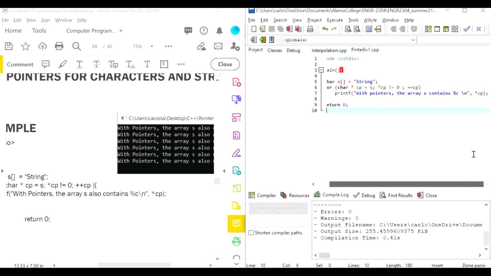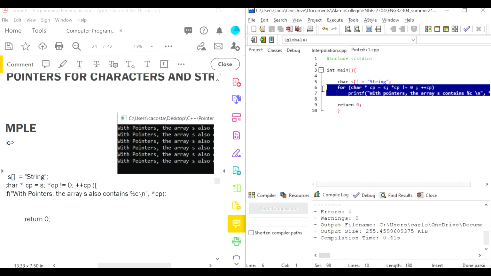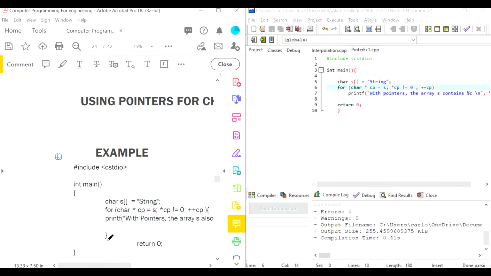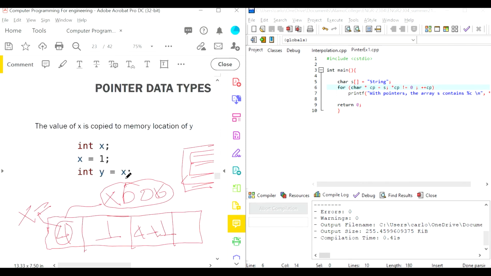right? So this was pretty much the for loop that we used for homework 3. We use a for loop where we're going to say that as long as CP doesn't find an empty location in memory, go one more space in memory. So as you saw in the slide before, the pointer needs to be initialized as something.